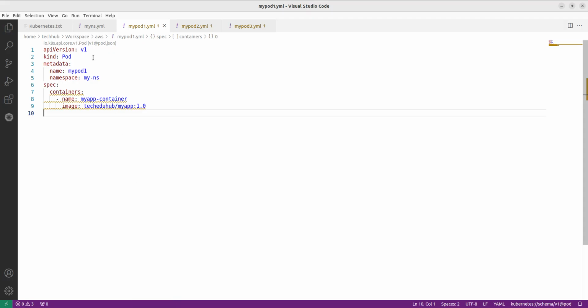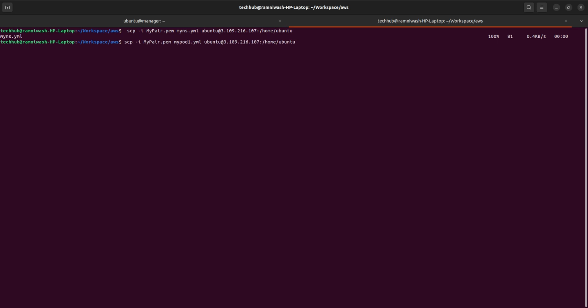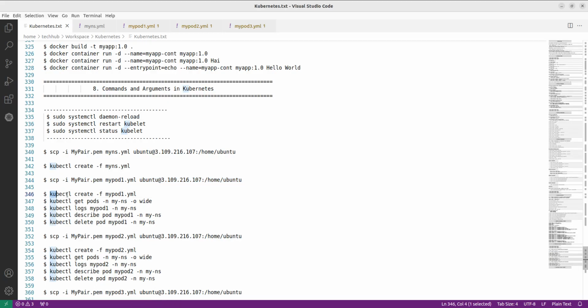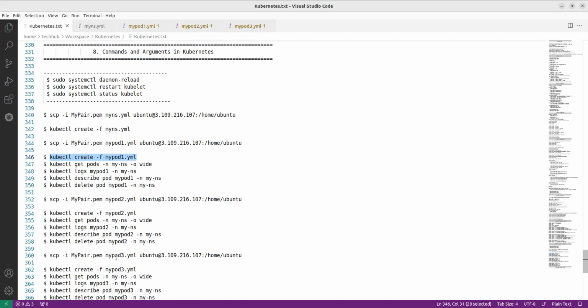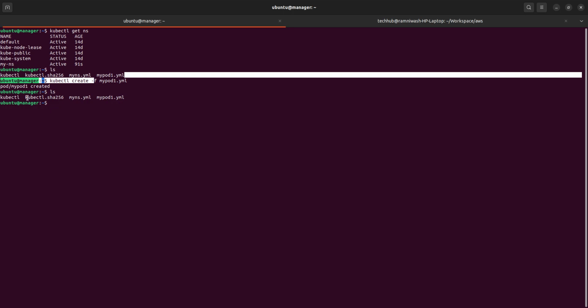Fine. Next, what you need to do, you need to copy this my pod1.yaml file. Go ahead and copy this. Yes, this is that command. Okay, go ahead and copy it. Okay, it's copied. If you ls, you see here the file is copied. Next, you need to create the pod. That's it. Create a pod first. Okay, pod is created. You see, the file is there, my pod1. From that one we created the pod.